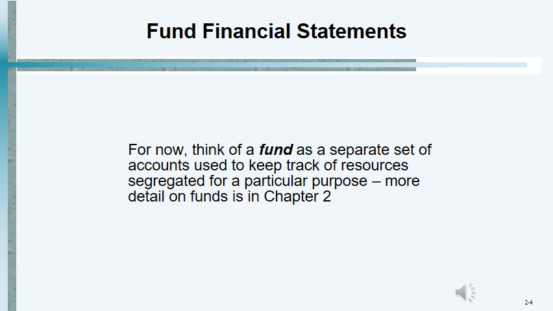When we talk about the fund financial statements, and again, we talked about these in our first chapter, we're going to be making sure that we are spending our funds for the intended purpose. And we gave the example of using gas tax for road improvement in our last discussion. And again, these fund financial statements are providing more detail. And actually, they're talking about more detail in Chapter 2. We're in Chapter 2 now, and we're going to be learning more about these. And they do provide additional detail about this government.